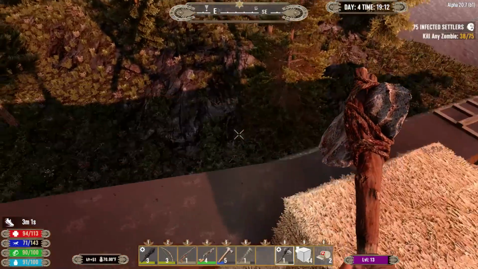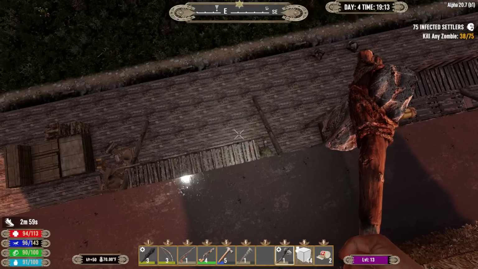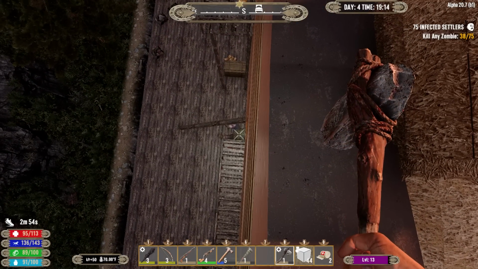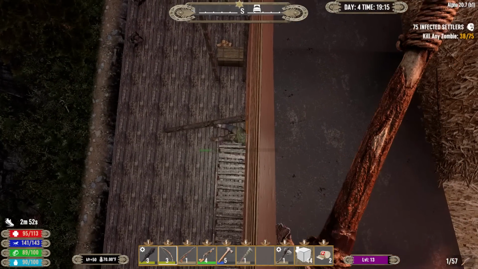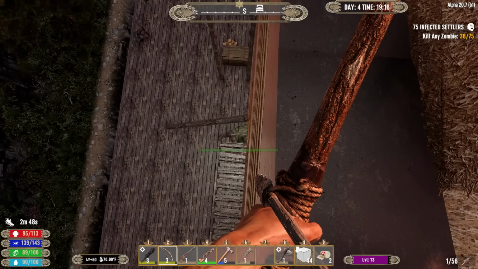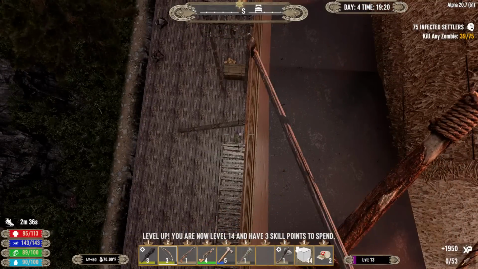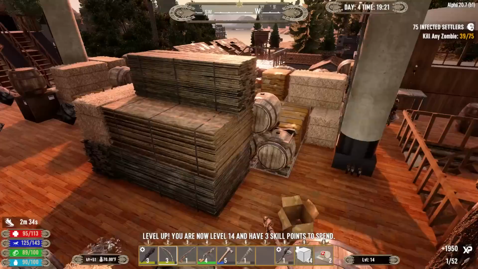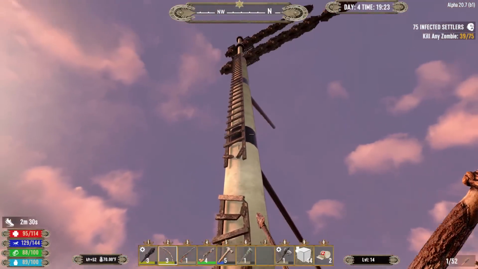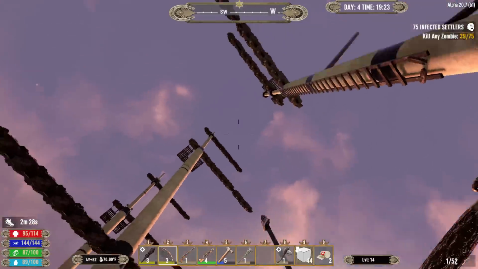Hang on. Okay, let's see if we can't, where's Frank at? He's stuck. He's like army crawling underneath the place here. All right, let's see. He shouldn't have a whole lot of life left here. We're just going to shoot him in the butt a few times. And he's down. Level 14, 3 skill points to use. Fan-friggin-tastic.